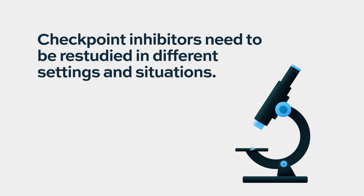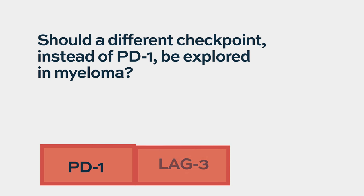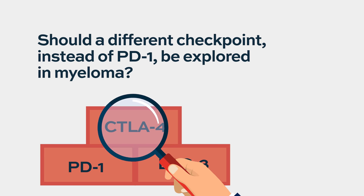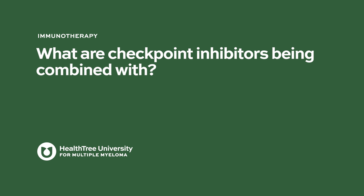These agents need to be restudied in different settings. There is also the possibility that in myeloma, checkpoint inhibitors could actually increase the overall growth of myeloma cells themselves, and maybe PD-1 is not the right target. However, a variety of other checkpoint inhibitors are currently being explored. Integrating these in combination — potentially with chemotherapy or other agents — can show promise, and in the next several years we'll likely see these studied more extensively.